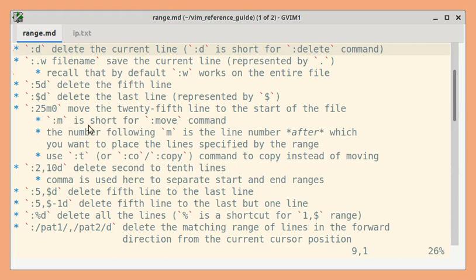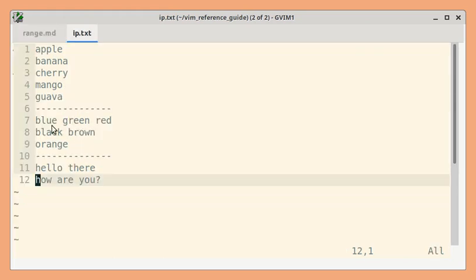Next, let us see an example with the move command. Let me move this seventh line to the top of the file. So 7 is my range address, and the command I'm going to use is move, or m for short, and then I need to specify where I want to move this selected range. I'm going to say 0, because this argument specifies after which line number you want to move this range. So after the 0th line, this particular range, which is the 7th line, will be moved.